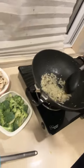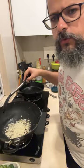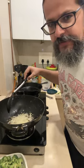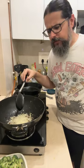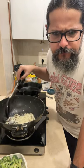So the garlic, everything is cooking. And if you see the frothing, it is because it's duck fat. Whenever you cook with animal fat, at least pork fat and duck fat and stuff, it tends to froth sometimes, which is nothing to be worried about.